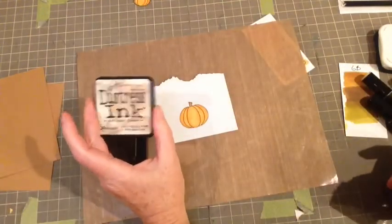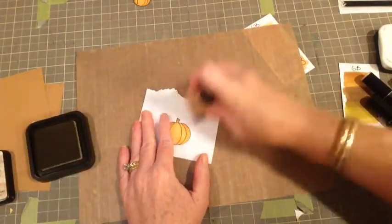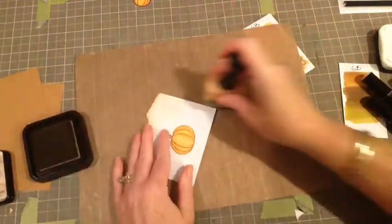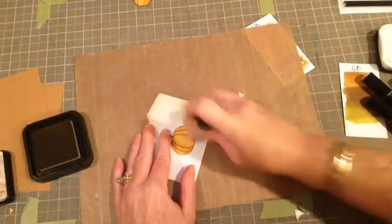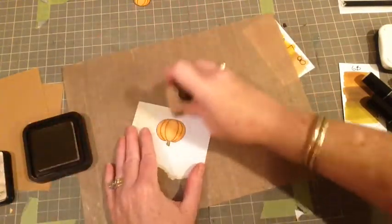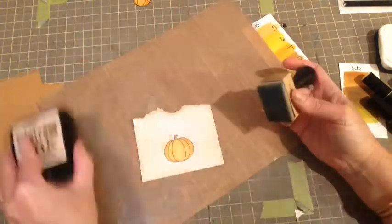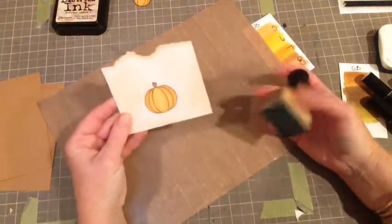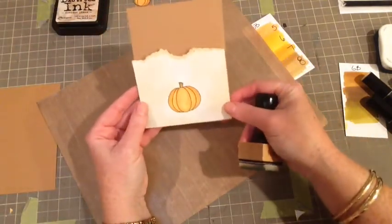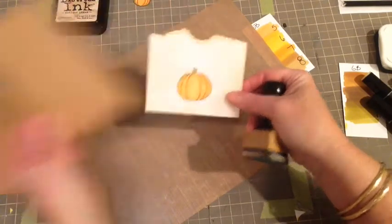Now I'm getting out my distressed ink, the antique linen, and I want to change the bright white and kind of dull it down just a little bit to kind of match with the fall theme and get it to be this antique look. So I'm just taking my sponge and going all around and giving it a nice coat of ink. And there it looks, and it just looks perfect with the craft background on that.